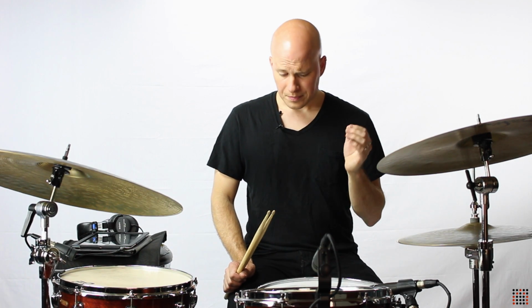Now, the term shuffle gets thrown around a lot. And when I've discussed this with my students, a lot of them can't define the term shuffle. They've heard it, and they might even be able to play it, but they don't have a good working definition of it. The best and simplest definition of a shuffle is really just a triplet-based groove with a backbeat. Now, when we talk about this in my lessons with my private students, I then ask them, well, what's a backbeat? And most of the time, they kind of look at me with a blank look and say, well, it's a backbeat. And they don't have a great definition of what this is. A backbeat really simply is a strong pulse on 2 and 4. So it's a triplet-based groove with a strong pulse on 2 and 4.